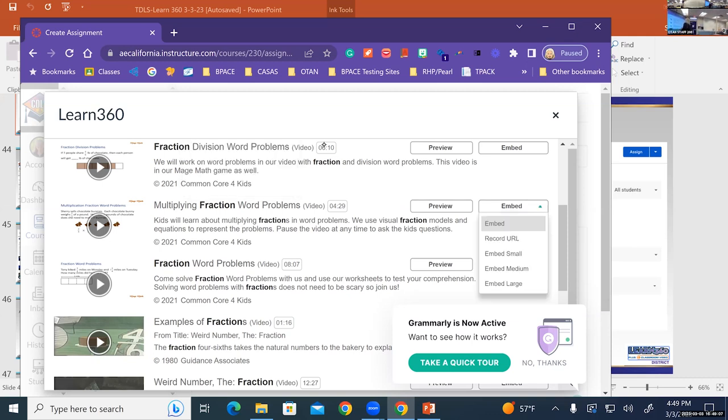And so I say, let's embed it. And then I can embed it directly in. I guess I'm going to embed it. At large. Come on. Probably because I didn't give it a name. But anyway, it'll go directly into your assignment. I usually like a note: please preview, please watch the following video, be prepared to discuss on Monday. Whatever. All right. So there's that.